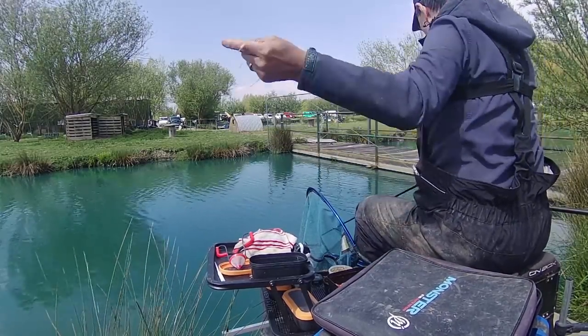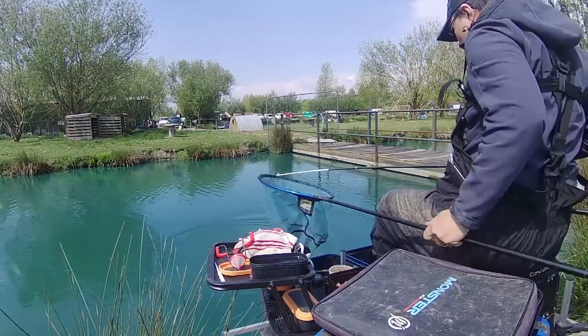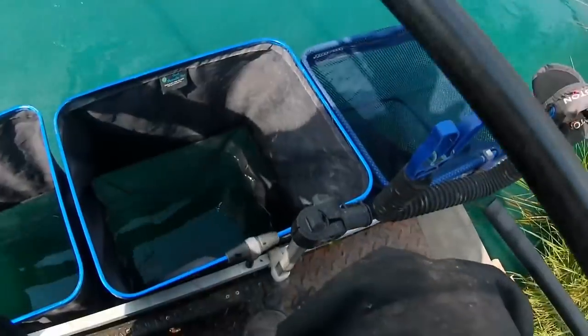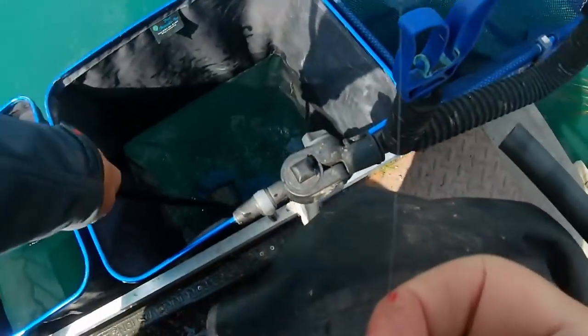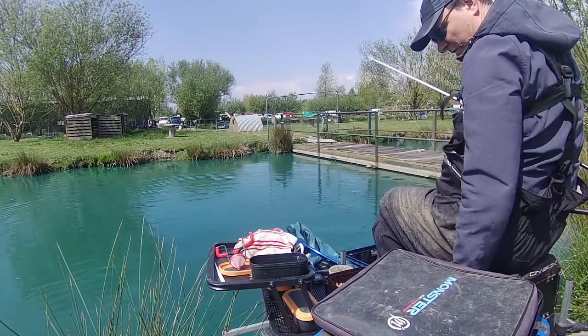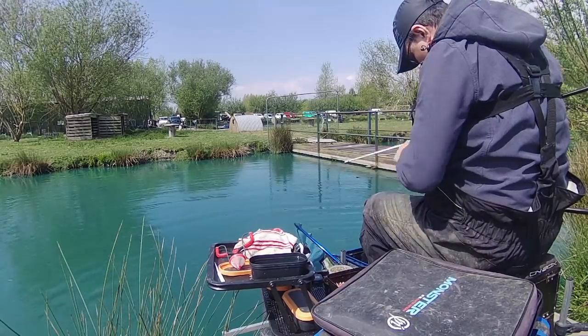But I've left the bridge line again. It's a carp, F1 by the looks of it, big one. I've left the bridge line. Just fed it again, because I was catching it, but they were just too small. Just going to keep topping it up as the day goes on and drop on it every now and again and pick up some fish. We're going to give ourselves three. Two. Let's go three, just to be optimistic.